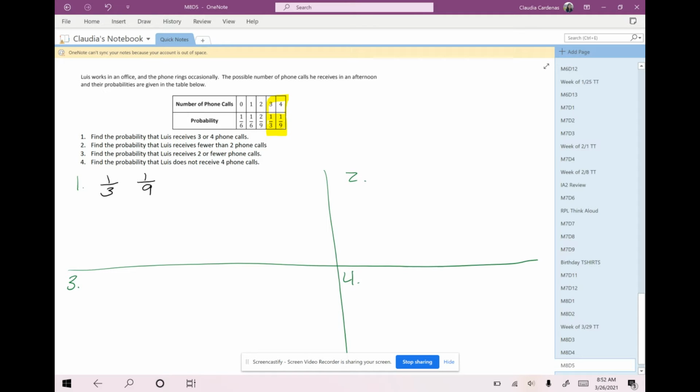But if these probabilities are fractions, how do we combine them? Well, I remember that before we add any fractions together, they need to have common denominators. So how can I make a common denominator if one is a 3 and the other is a 9? Well, we want to know what factors these numbers have in common. So you may already know this off the top of your head, but some of us may have some trouble seeing what multiples they both have in common.